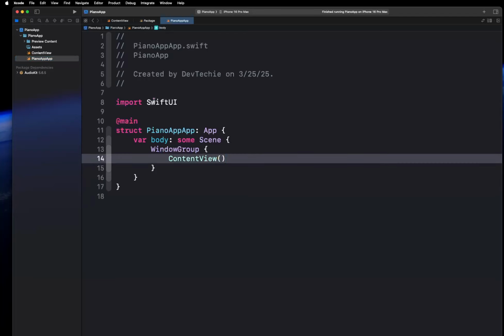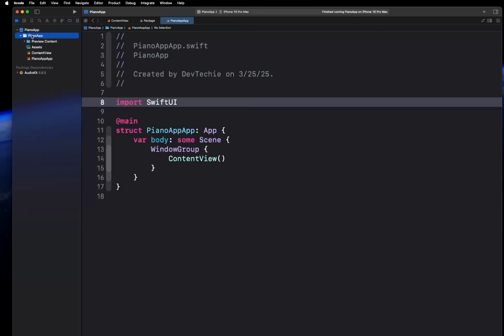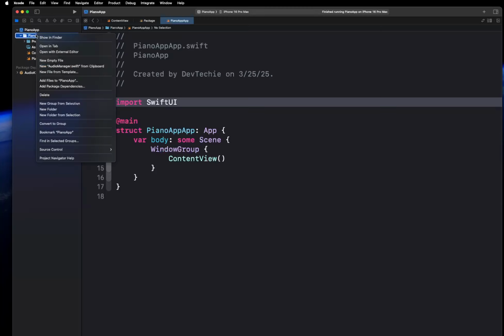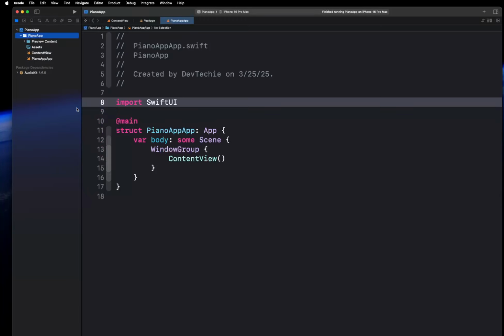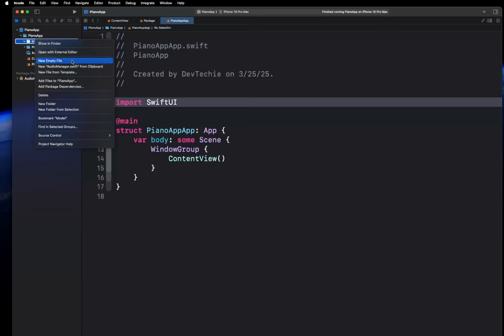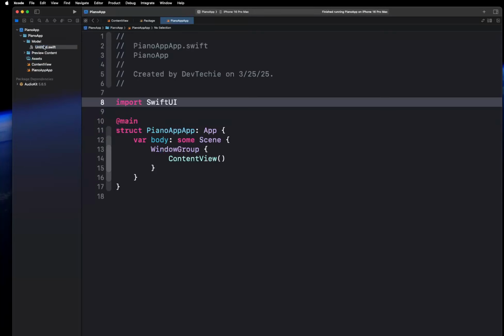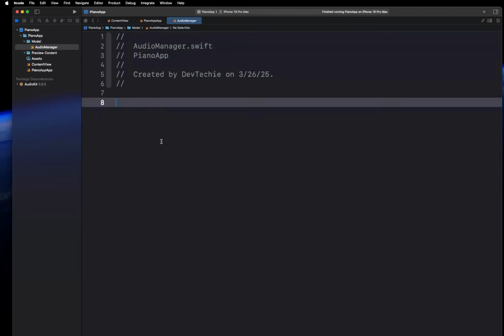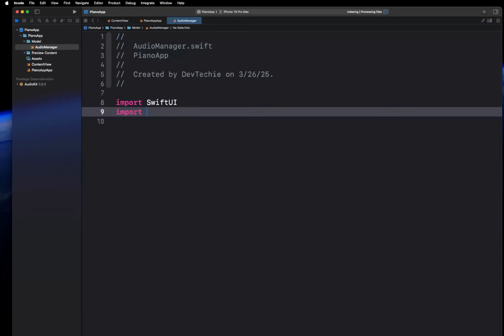Okay, so let's go ahead and get started. The first thing we're going to do is create a new folder, and we're going to call this Model. This model folder is going to include an empty file, and we're going to call it AudioManager. This is basically AudioManager.swift, and let's import SwiftUI in case we need any SwiftUI components.